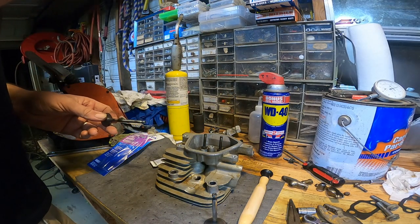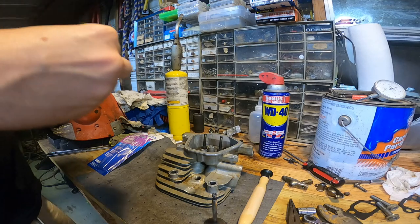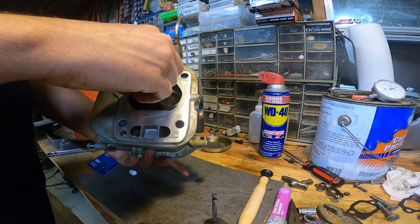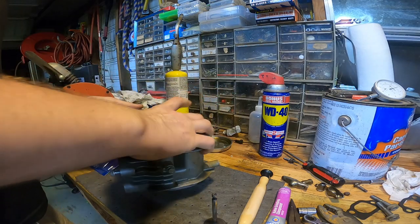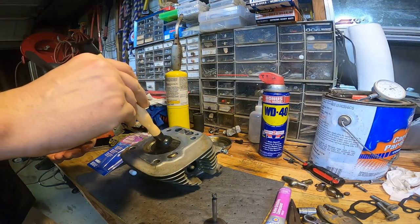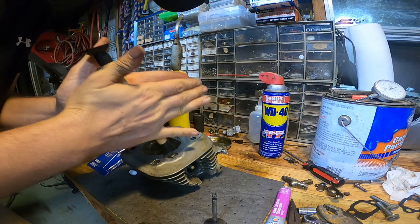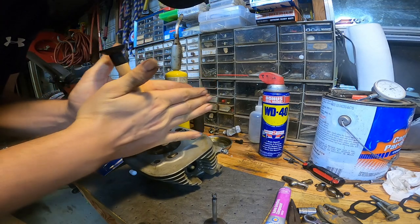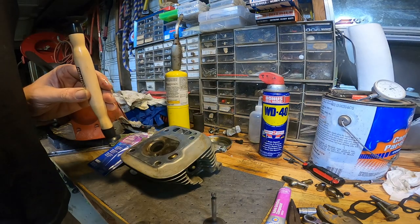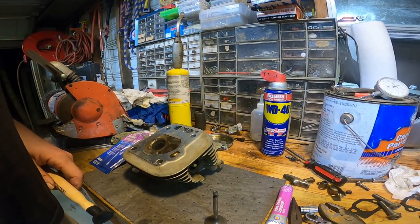Getting these valves ground in. Just gonna take some valve grinding compound, and we'll take our little suction cup here. Do that a little bit. They're not bad. Actually, the intakes are pretty good. They had a ring around them, so probably doesn't even need it, but we'll go ahead and do it anyway.